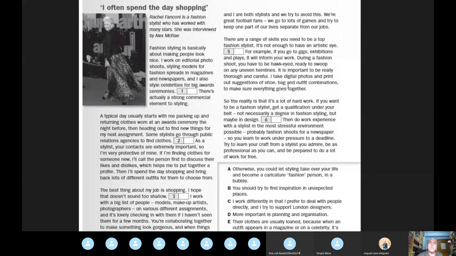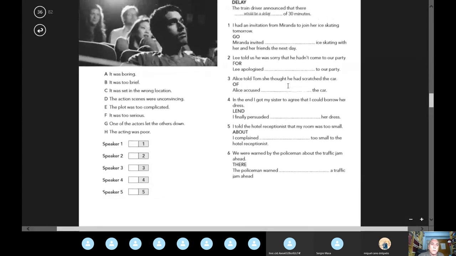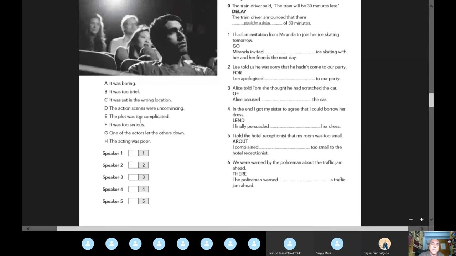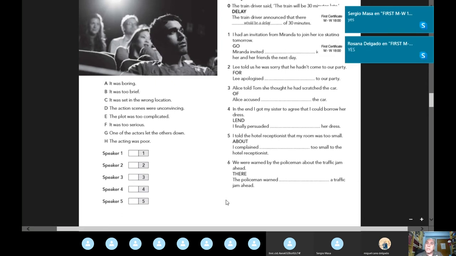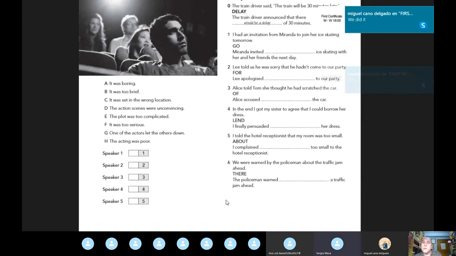And now let's go to another difficult skill in English, which is listening. I would appreciate that you, using the workbook, go back to page 34. On page 34, we have this listening exercise. Can you see it? You see people in a cinema. Thank you very much, Sergio. Thank you for the feedback, friends. Well, friends, I want you to read the letters A, B, C, D, etc., because maybe there is a word or an expression that is totally new for you. Use your translators or dictionaries, and then we will begin with the listening, right?